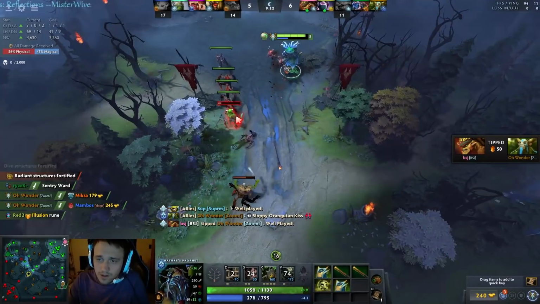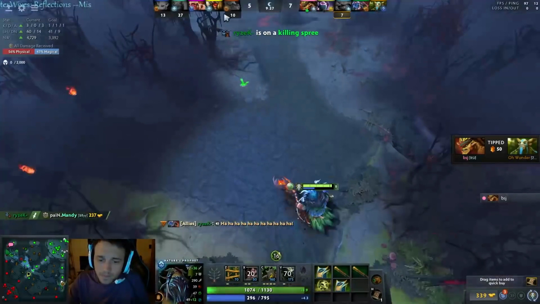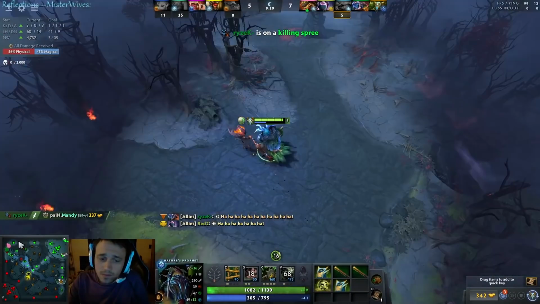Let's go. I'm just making space, guys. All my deaths are just space. Level 60 Kuro, 7-9 minutes in.